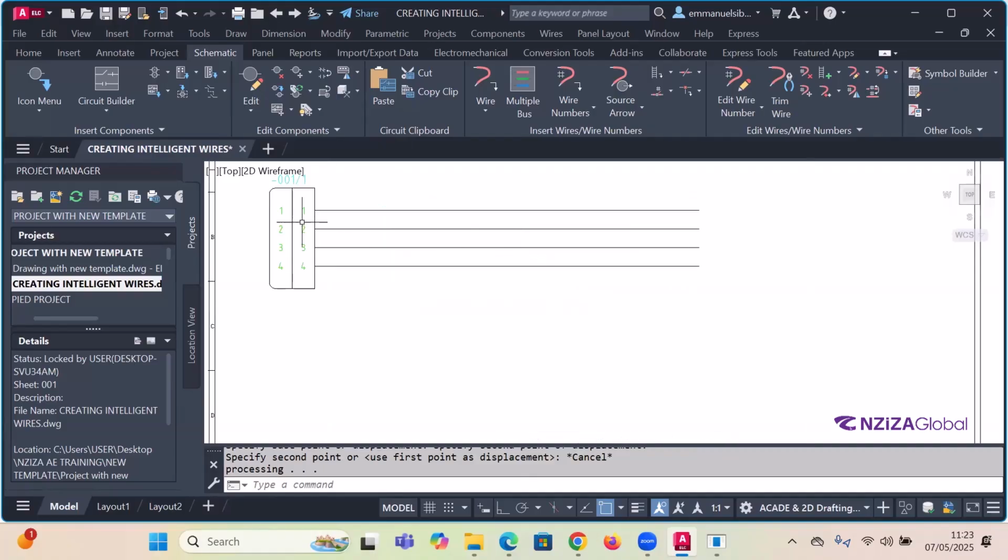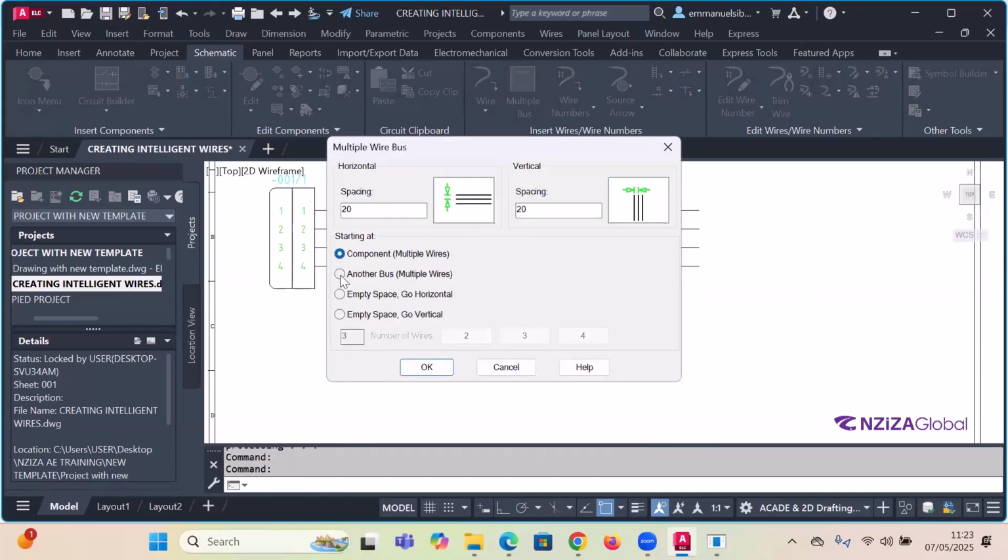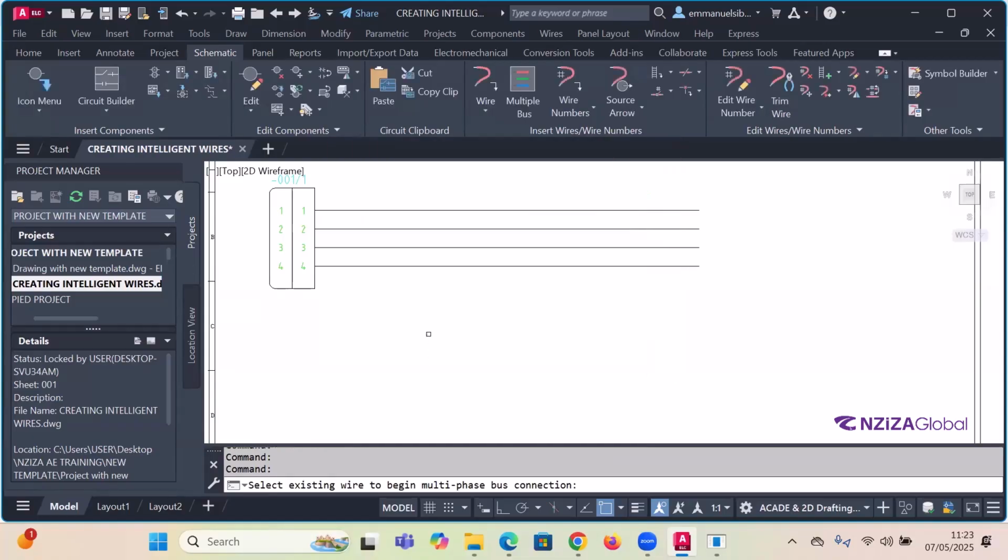Here you can do this, and also you can add from bus, set this to 3, then let us make it 4, because we have 4.